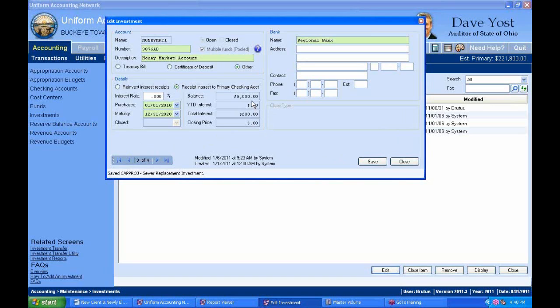It's just all pooled together. You don't specify a specific fund that it comprises. So I'm going to save that change. It moves on to the next, our last one, which is the Star Ohio investment. Currently a $10,000 balance, and again, it's multiple funds pooled. So the checkbox is filled in. This is a pooled investment.